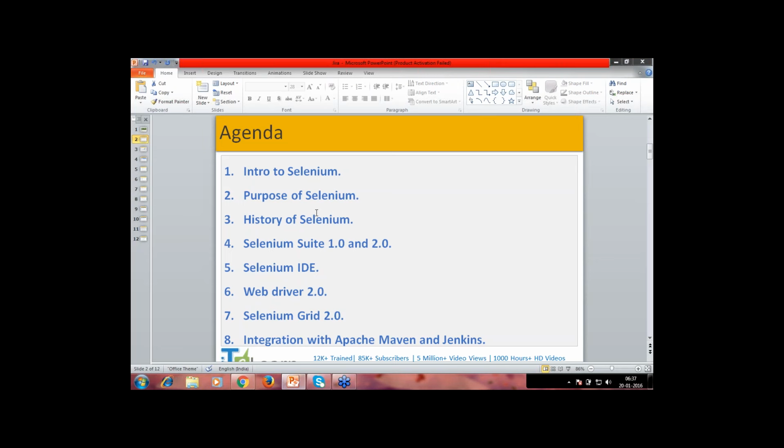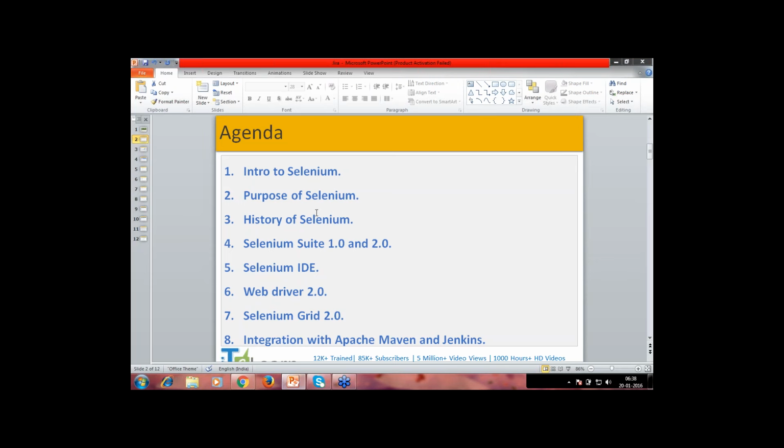So we had Selenium Suite 1.0, and what we are using right now is called Selenium 2.0. We'll see what is the difference between these two and which is the current one we are using. When it comes to 2.0, these are the three major components: the Selenium IDE, integrated development environment, Selenium Webdriver 2.0, and Selenium Grid 2.0.